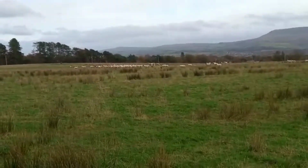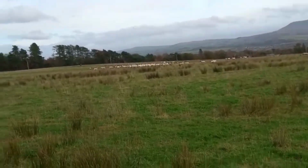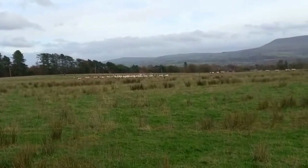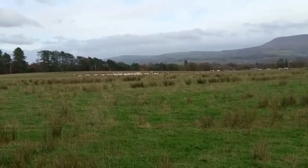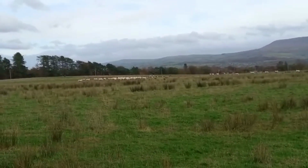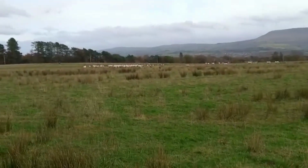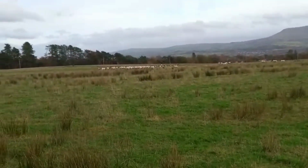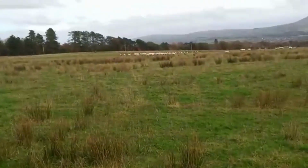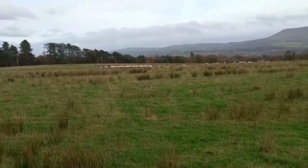Again, I'll probably use blocks just to help the sheep make sure they get all the minerals they need. Blocks are expensive, but I'd rather use blocks than lots of proving. Also, when we put the proving on the ground, some of it isn't always utilised by the sheep. And one thing with proving at lambing time, it can cause a lot of mismothering, because the sheep run to the proving and then there's lambs here, there and everywhere.